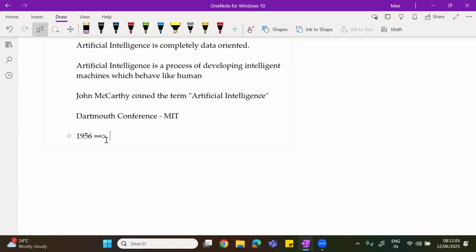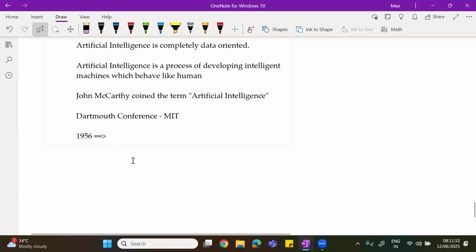There is a study which says that around the world there are 8 billion people, and on an average, I'm talking about, some people may not generate, some people will generate more. On average, every second, every person on the earth is generating 2 MB of data. That means every second 16 billion MB of data is being generated. So you can understand, it's a very, very huge volume of data.